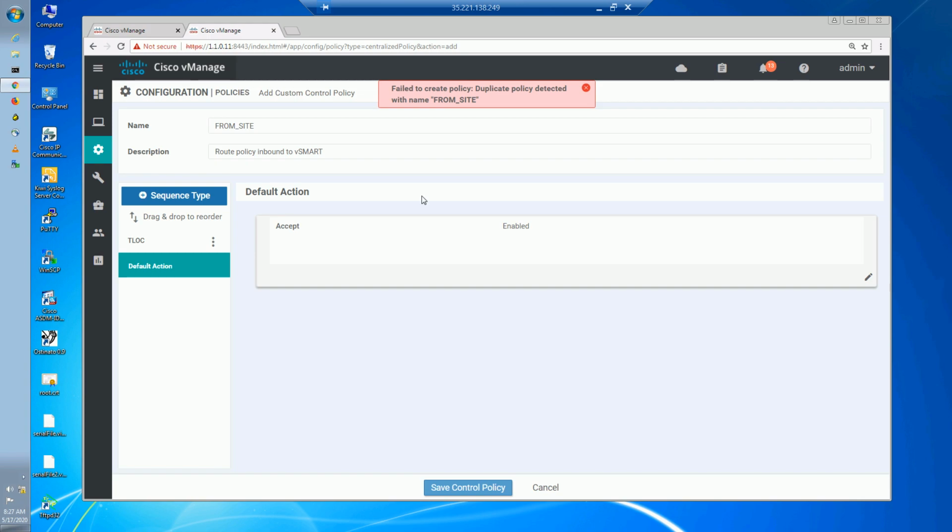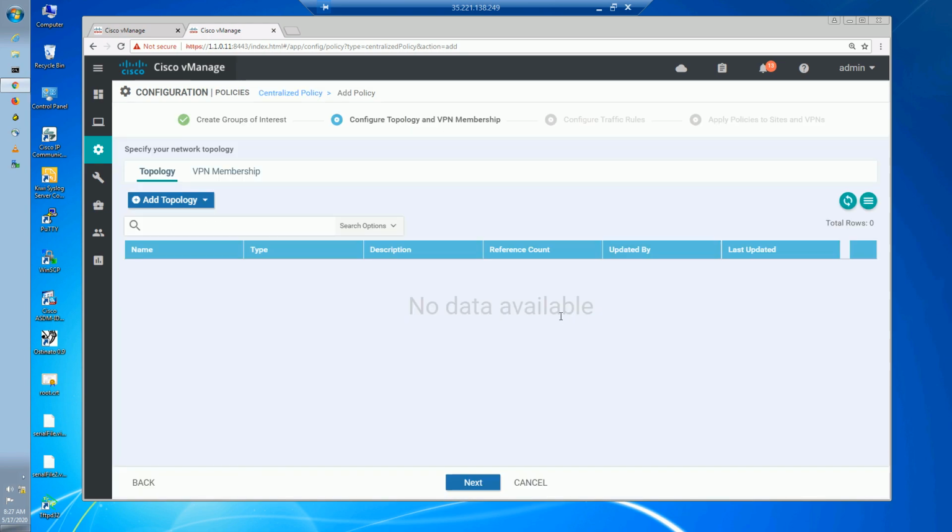Duplicate policy exists. Oh, okay. I believe I already have the policy, probably because I tried this earlier. That's why it's not allowing me to create a new one. So let me just cancel this. For a minute, let's assume that I already have this, so I have the control policy.